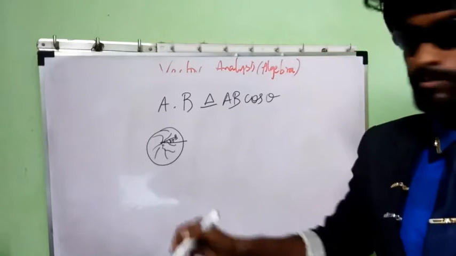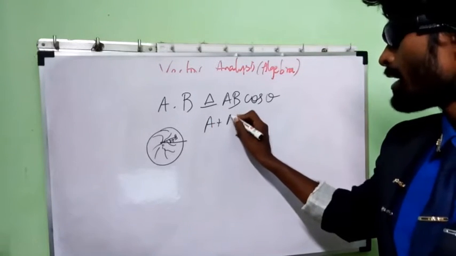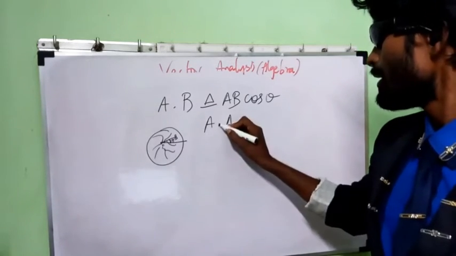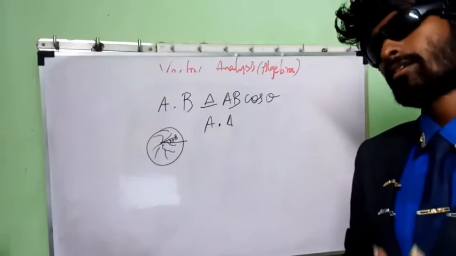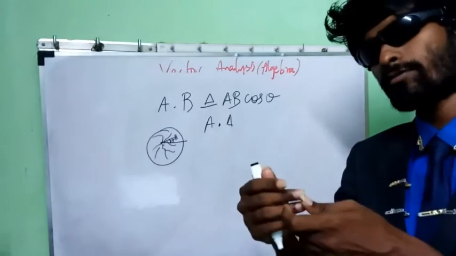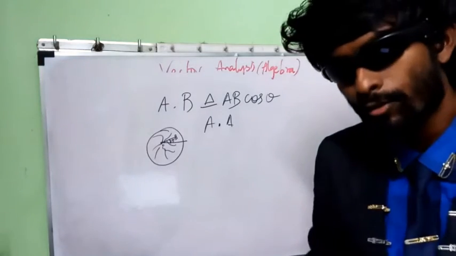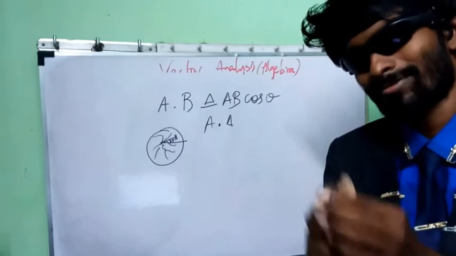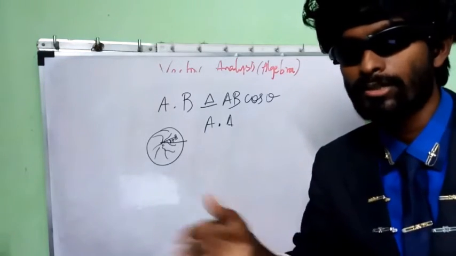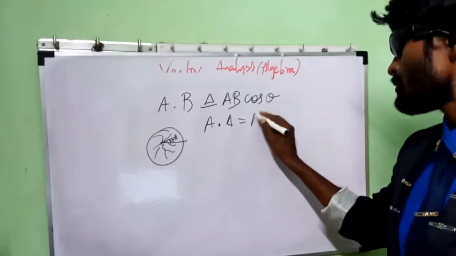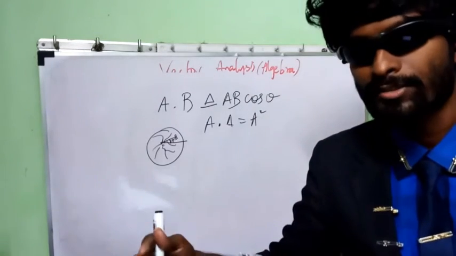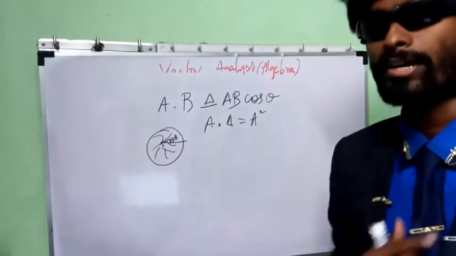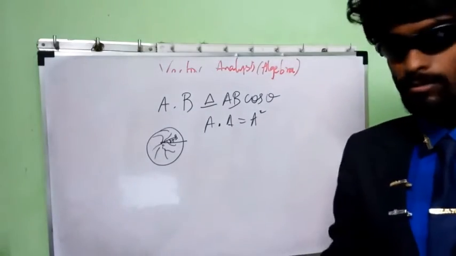That means I'm going to have A plus A. A itself getting added, I'm sorry. A dot A. That means, first of all, a magnet itself joining with another magnet. You know, is it right? If you have one magnet and you take one more magnet, both will get attracted, not by a pin. A magnet itself attracts another magnet, and that is equal to A square. It replicates, or in other words, it's going to increase in the form of an exponential. That's called replication. Okay, and now listen over here.